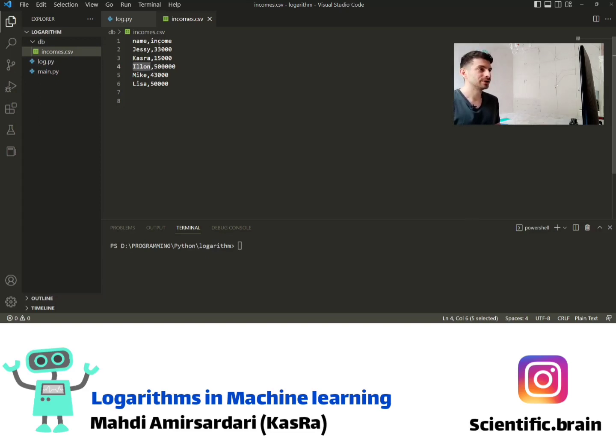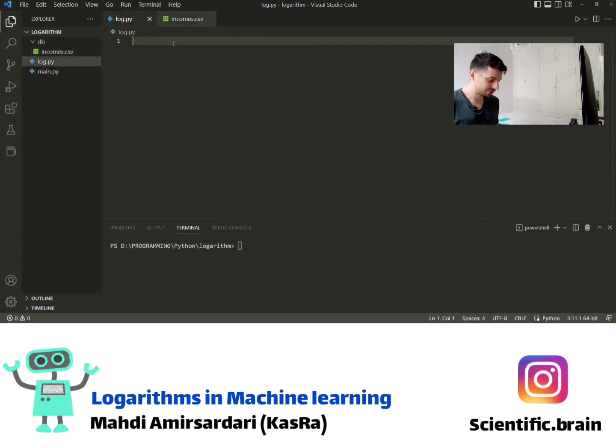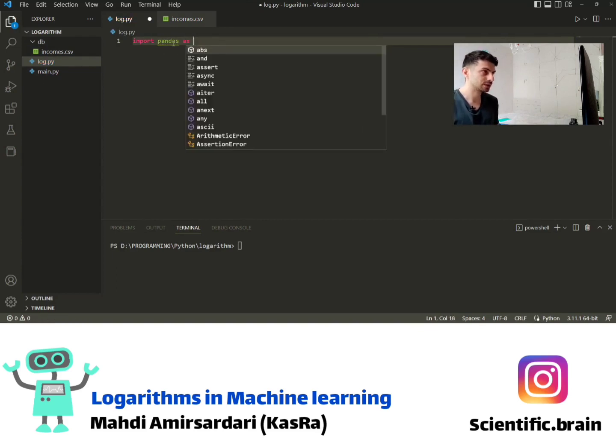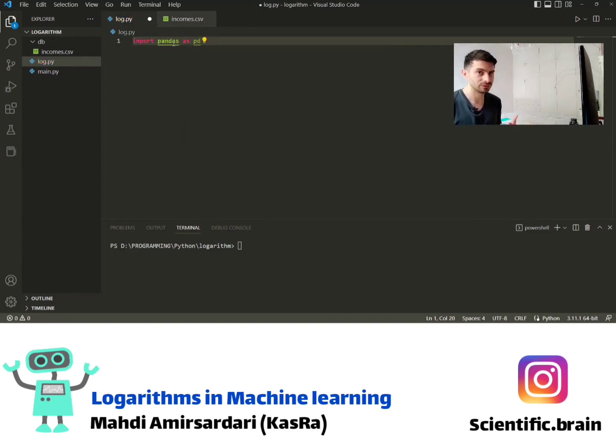Anyway, we just want to plot this data set in a bar chart. We want to compare the incomes between the people. So how can we do this? First of all, we have to import the pandas library because we want to work with a data frame. We want to read the CSV file.